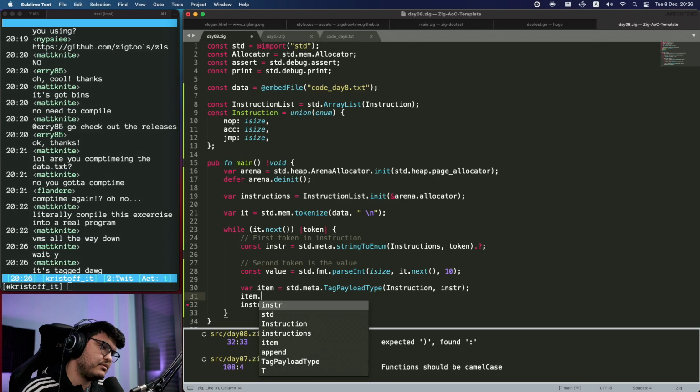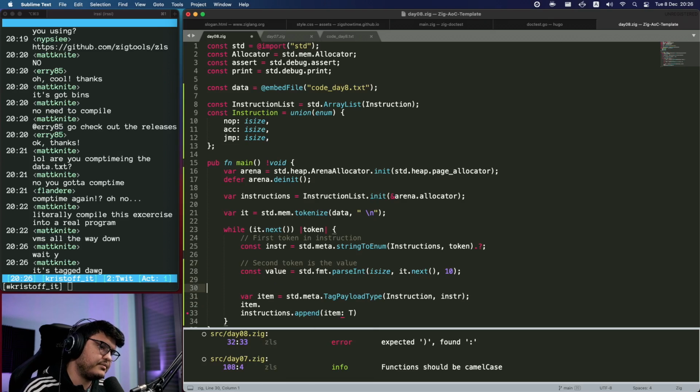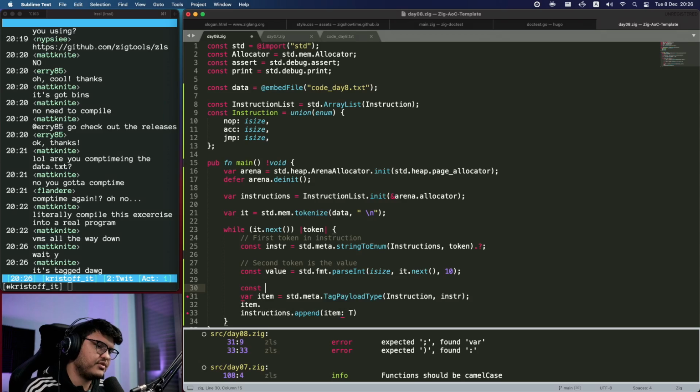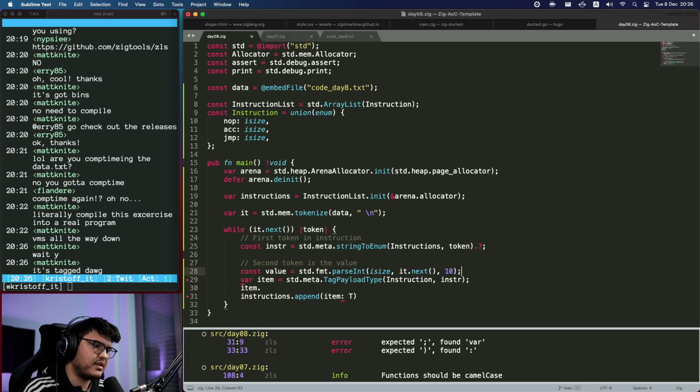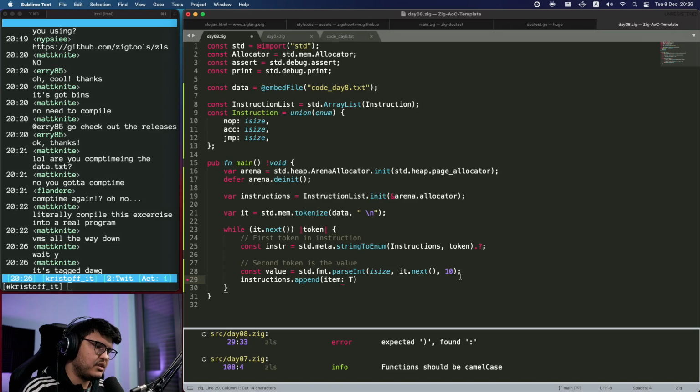And based on what it is, you know what? Yeah, I can do this, I guess. I can do const item. Or actually, no, I don't even need to do this, I guess. I think what I can do is append what?